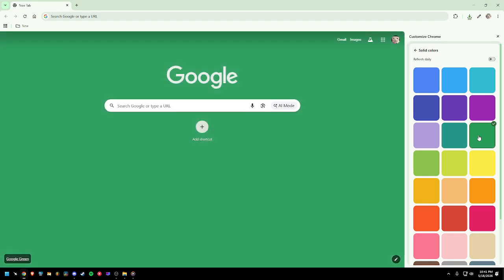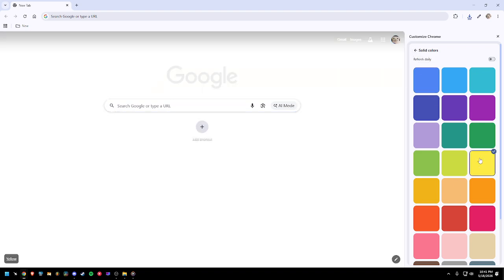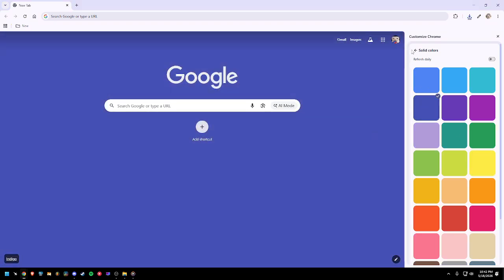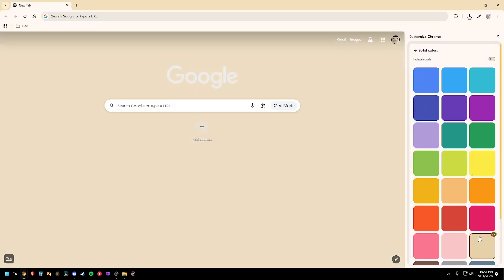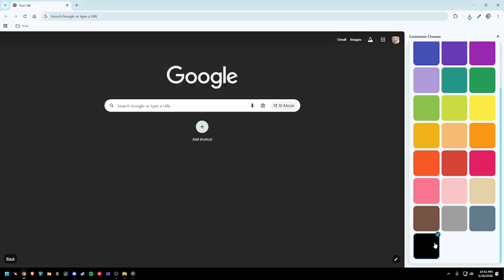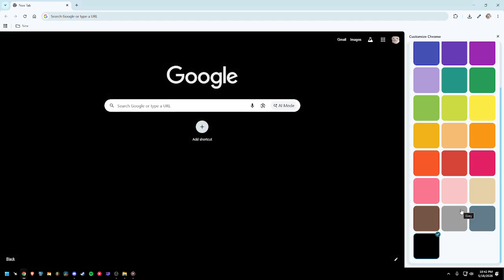As you explore, take a moment to choose a style that feels clear and comfortable for everyday use. Brighter colors can make Chrome feel more energetic, while simpler themes may give it a cleaner and more professional appearance. A helpful tip is to choose a theme that keeps text and icons easy to read. Appearance is important, but readability matters just as much when you use your browser every day.